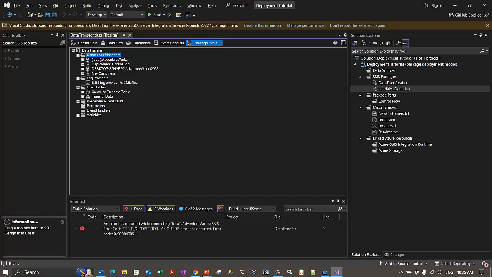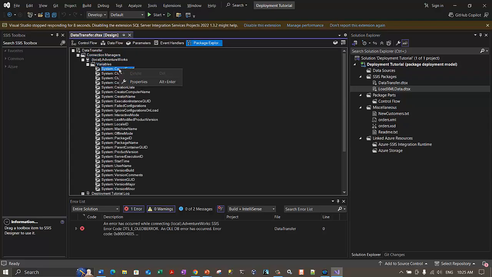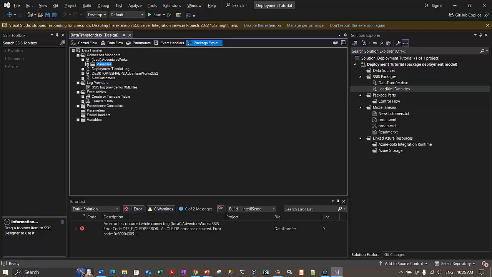And so far we have discussed some of the package objects, right? All right, let's move ahead, guys. If we talk about this package explorer tab, you can delete the objects in the package. You can right click on any of the objects and delete that particular object, right? If you want to delete any variable, you can right click and delete that variable. In our connection manager, we have various connections, so we can right click and delete any of the objects from here. So package explorer shows us the components of the package and we can delete various components from here, right?